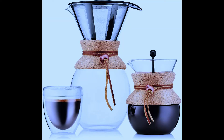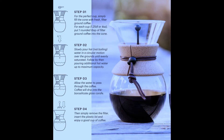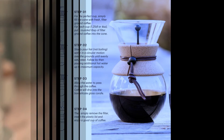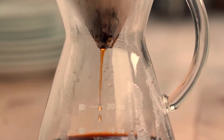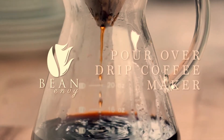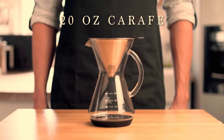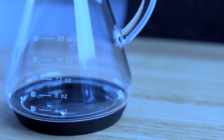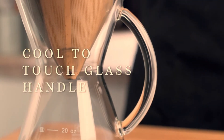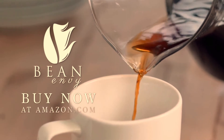Number 3: Bottom Pour Over Coffee Maker with permanent filter glass, 34 ounce, 1 liter, cork band. The pour over promises an excellent, rich taste and robust aroma while maintaining the natural oils of the ground coffee. For the perfect cup, fill the cone-shaped filter with freshly ground coffee, pour a small amount of heated water over it until soaked, then slowly pour the remaining hot water into the filter. Coffee will drip into the mouth-blown borosilicate glass carafe and in 3-4 minutes will be ready to serve. The glass carafe and stainless steel filter are dishwasher safe.